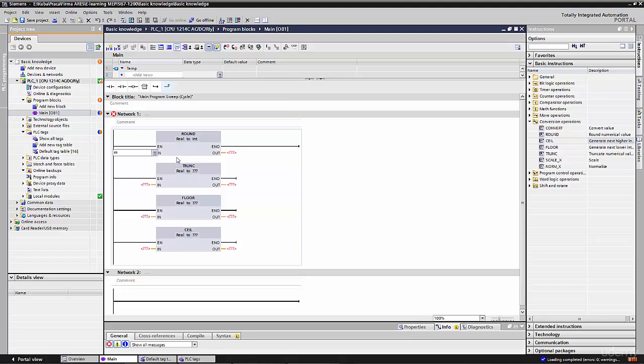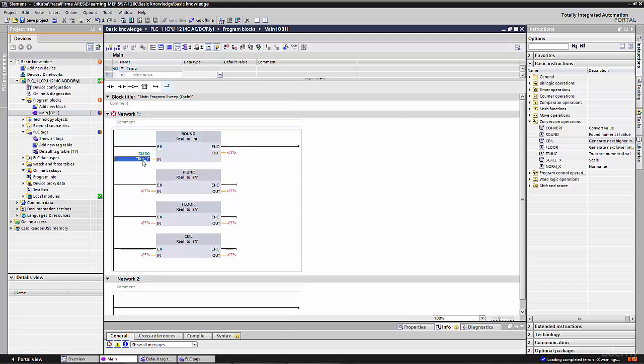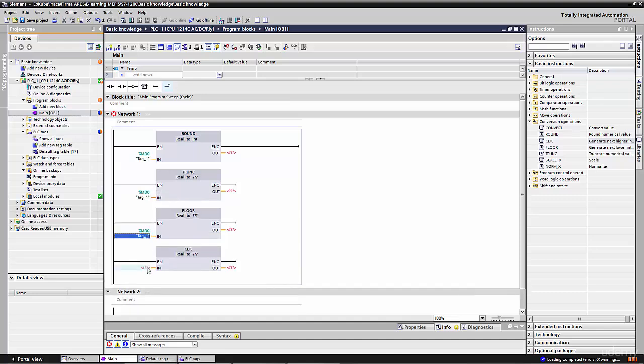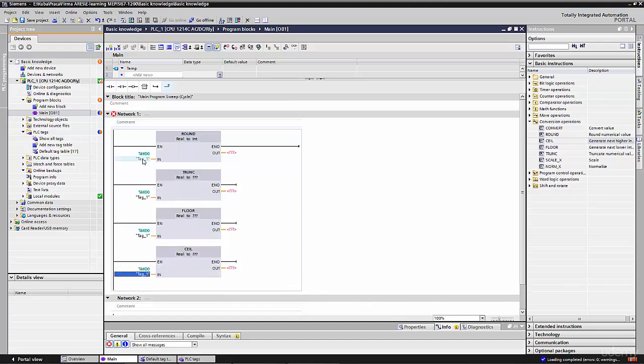Here, for the real we have to write MD0, because this is a real, MD0. This MD0 we will put for each of these functions. So please copy it to each of the inputs of these functions. On the output we have to use MW because it is integer, and now a question for you: which MW should it be?